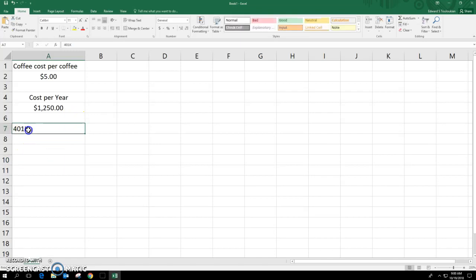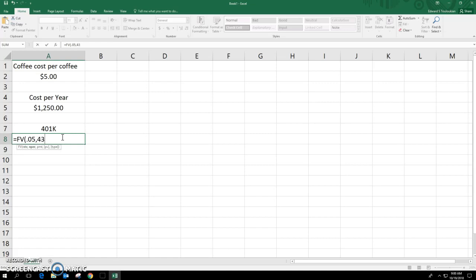So 401k here, center that. We're going to use our future value. Now the rate, I think they said it was 5%, so 0.05 divided by 12. And actually in this case, we would not divide by 12 because it said they're making deposits once a year. So we'll just do 0.05. So no need to divide by anything.